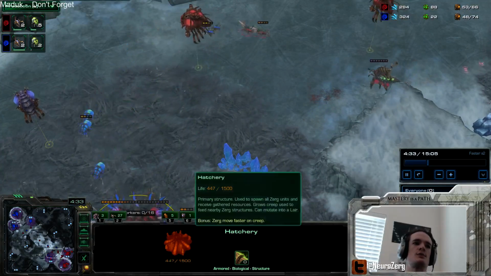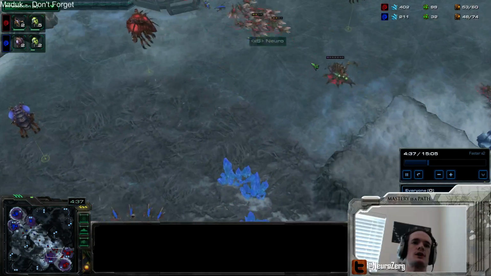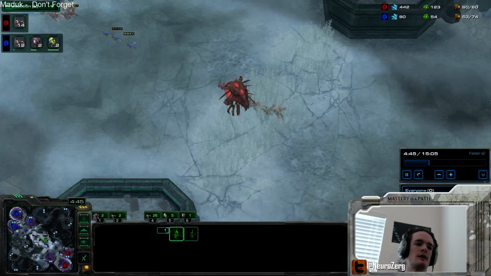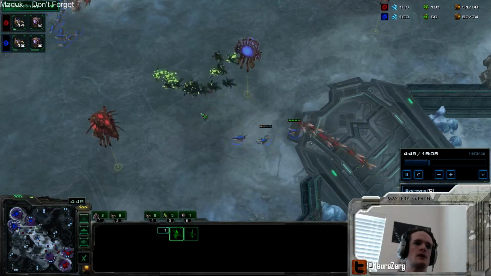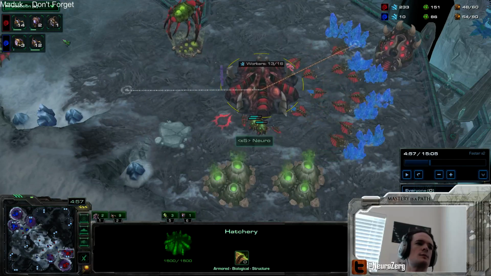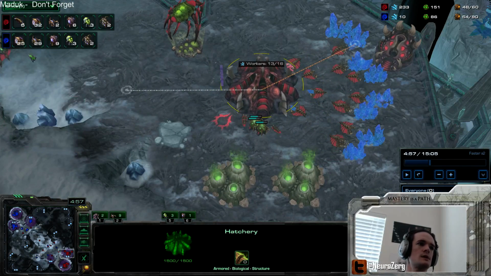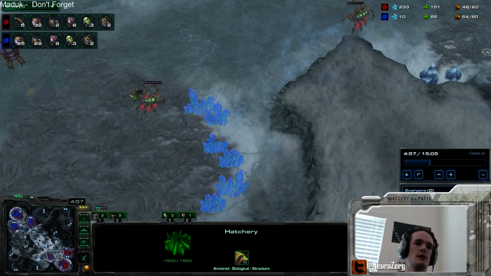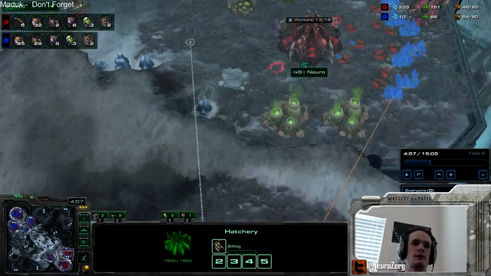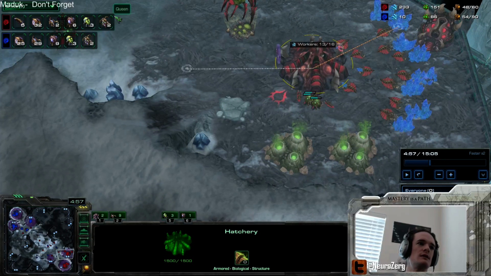It's easier to just move command Banelings into targets than it is to box 2 Lings and then try and bring down Banes. I tried to go for a Ling counter here. It was defended really well, so let's pause here and think about the state of the game. So I lost my third hatch. I have 2 queens here, and I don't have a queen in the main. So we're even on queens, we're even on Banes. The opponent has more Lings, but I have a drone lead.